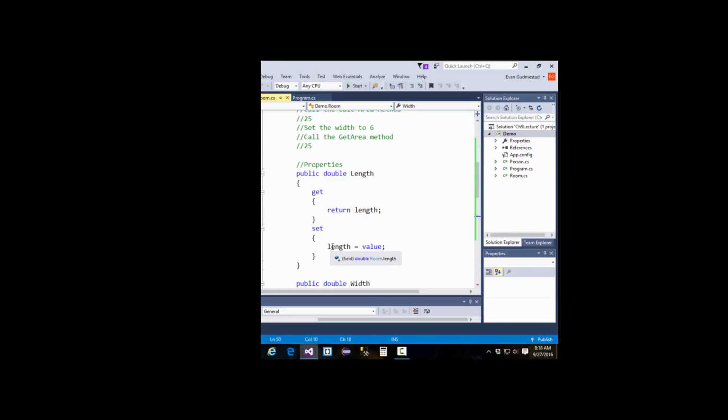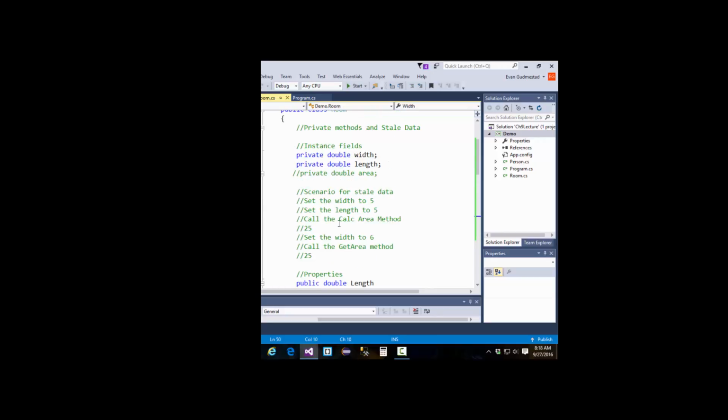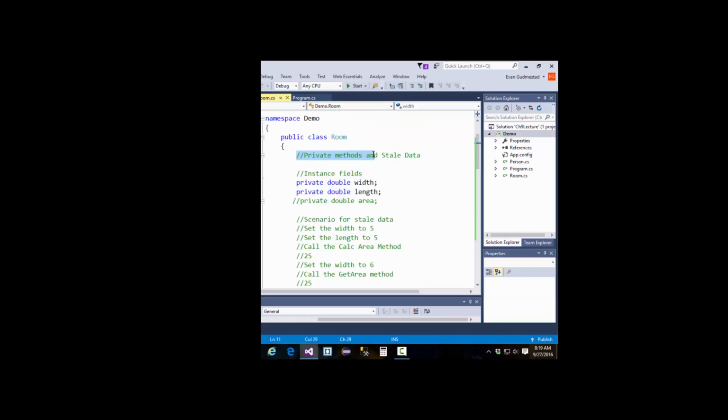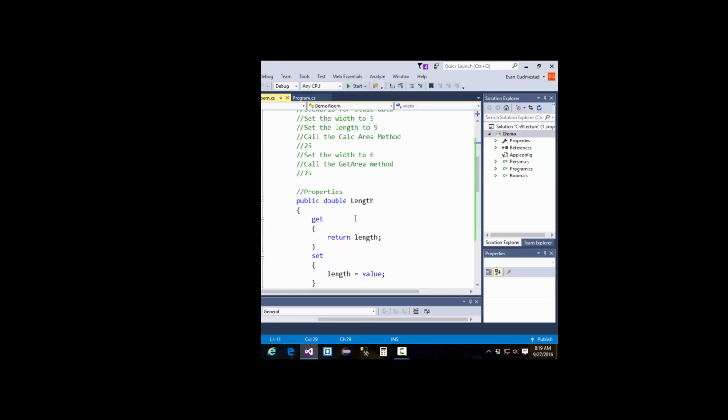Now I'm going to make a private method. You see up here, that's the first thing here. The purpose of a private method is to be used repetitively within this class. Not that other classes need access to that. Remember, methods are typically public, but not always public. So if there comes a scenario where you need to reuse a chunk of code multiple times in your class, put it in a method so you don't have to have repetitive code in your program.